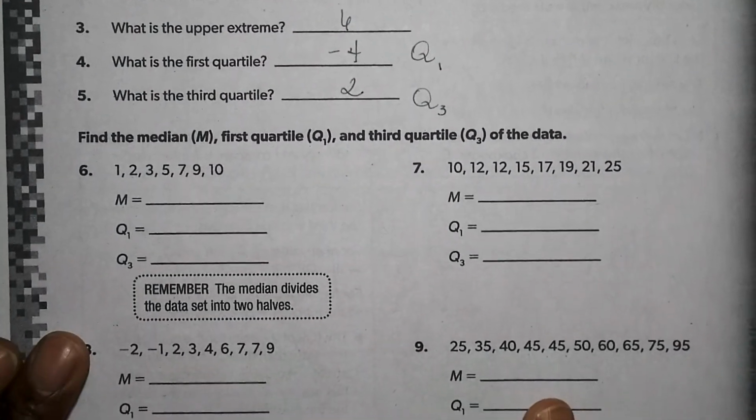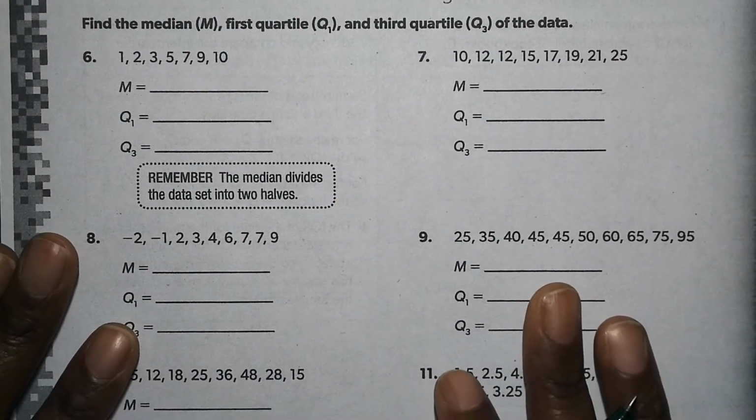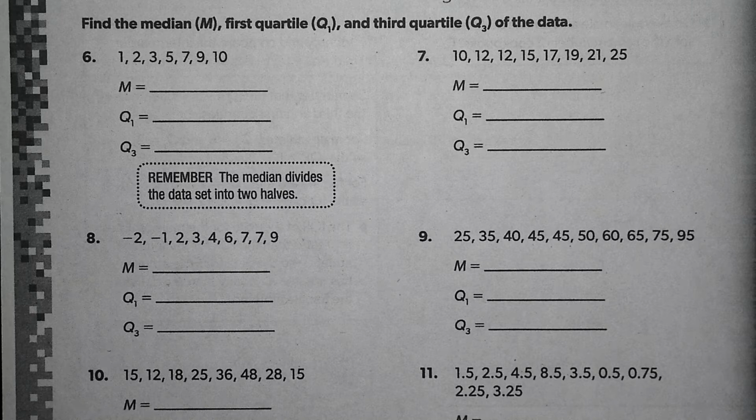Let's do some examples. And there was a discrepancy that was discovered in fourth period. I've done some research on this concept, young people, and there are two methods that are out there. For the sake of your grades and your ALEX assignments, I want you all to calculate these values according to how I'm about to show you now, because I don't want you all to get things wrong because of me. So just watch me and I'll get you through. I'm going to do several examples to make sure that there are no questions moving forward.